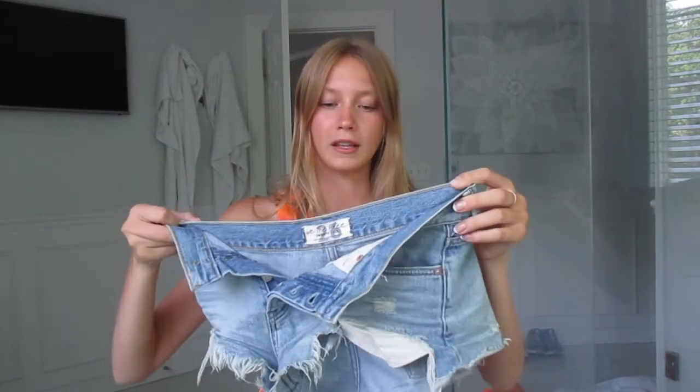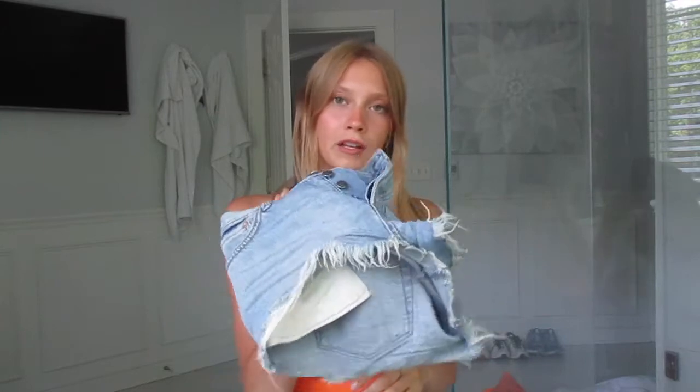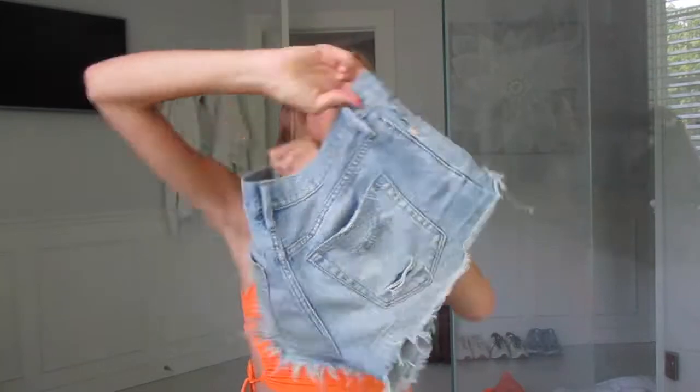Also from Free People, I have these denim shorts — I've had them for like a year and a half. They're like the Loving Good Vibration cutoffs but they're way too big. So I ordered these in two sizes smaller and I also got a white one. I don't have them yet but these are them — they count as a whole but they're not here yet. And then next up, I have two pairs of pants because we're in the whole bottom part of the video.